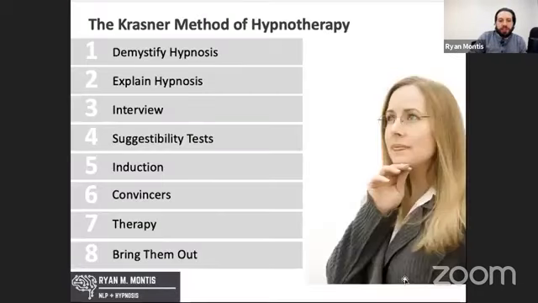So I hope this has given you a little bit of a better understanding about the difference between NLP and hypnosis. Again, they're both tools for addressing the unconscious mind. They're both tools that are used therapeutically to make change at the unconscious level, to bring people's results into alignment with what they want. But they're both tools that achieve that very differently.